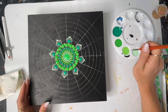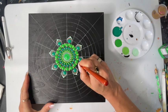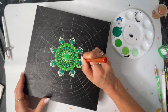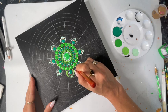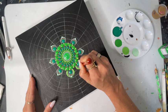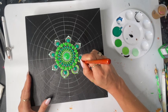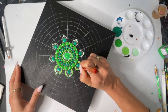And I'm gonna use the Sour Apple. And I'm just getting a little bit of paint because we want these to be on the thinner side because we're gonna do two brush strokes around each petal. And they're all gonna end on that same circular guide mark. So I'm just kind of planning ahead and making sure that I can fit another brush stroke in this space. If for some reason you don't have enough space, you can just do thicker brush strokes and just do one set. So we're just filling in that space as best we can.